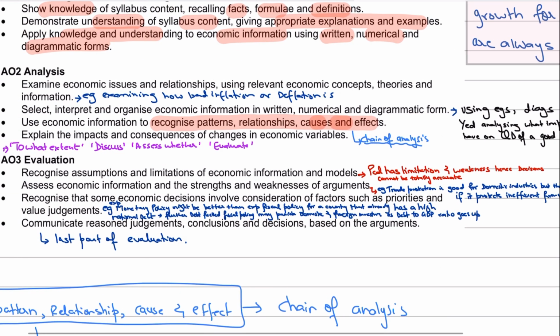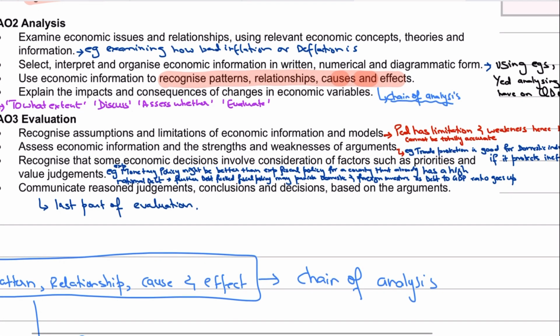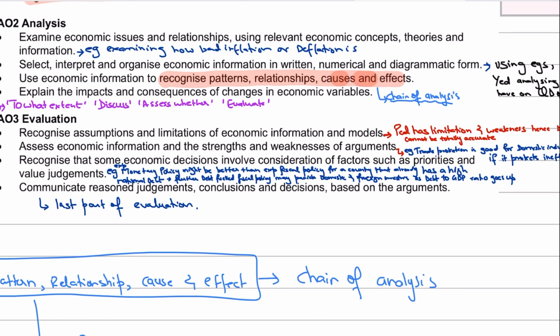Then you tell that yes, economic growth does have positive consequences. Obviously not always, but you do talk about the positive consequences of economic growth, such as maybe it results in a fall in unemployment. Especially it's really beneficial for developing economies. It results in higher disposable incomes, higher jobs, higher profits for firms. More tax revenues for the government, which could be used to finance spending.